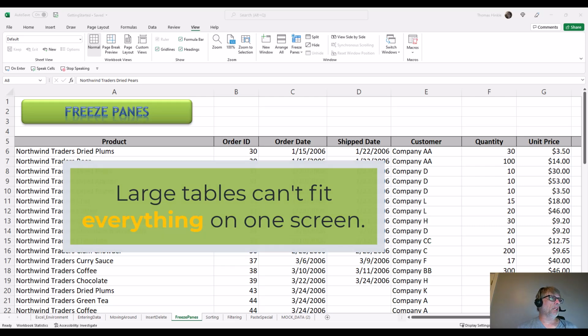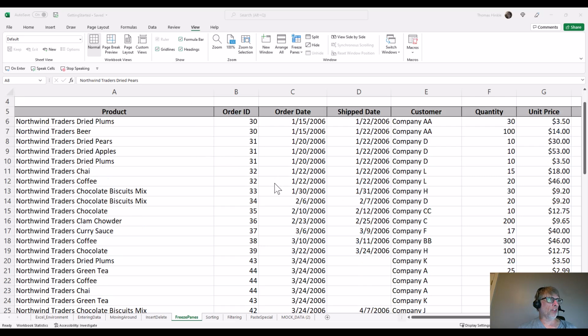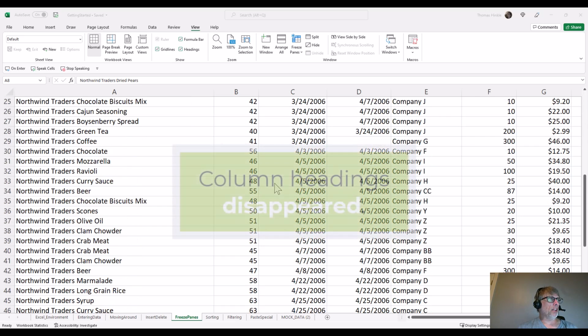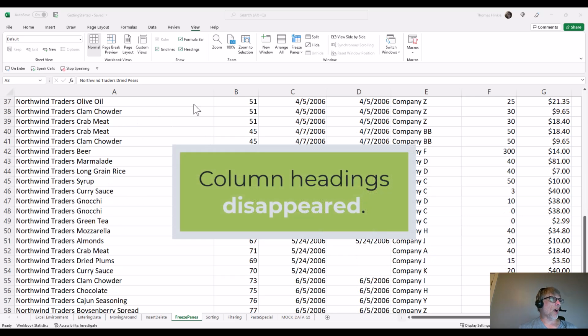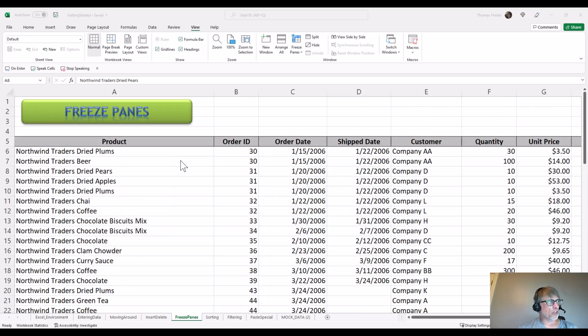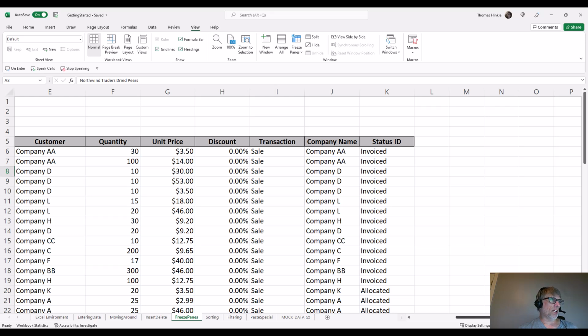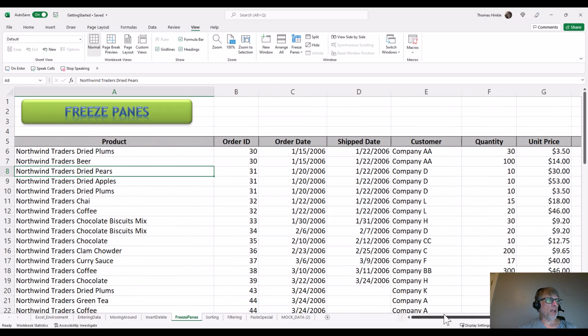And when your table's big like that, you obviously can scroll down, but watch what happens when I scroll down a little bit. My column headings scrolled right up off the page, so I don't really know what each column is because I can't see what the column heading is. Likewise, my first column on the left is the actual name of the product, and if I scroll to the right, I lose track of what that product is. So freeze panes is a way that we can lock the headers in place and still scroll around our table and see things to the right and things down.